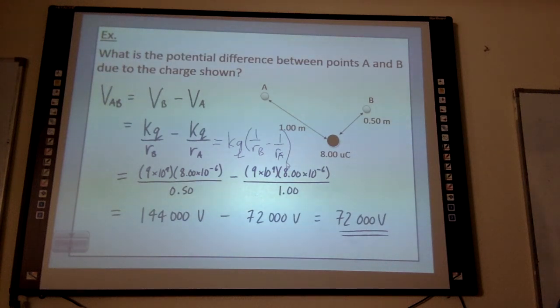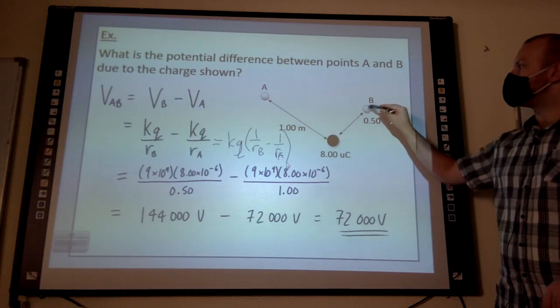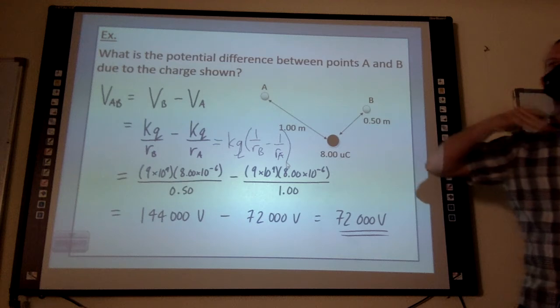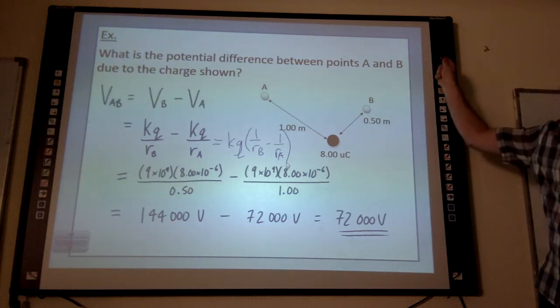So if I had something like this and I wanted to compare these two and say, okay, which way would a positive charge go? It doesn't really make sense in this question, but you could take a look at which one's bigger. The positive charge goes to the bigger one, which makes sense because if this is a positive charge, my other positive charge doesn't want to be close, it wants to be farther away. So it's going to move towards the higher potential.